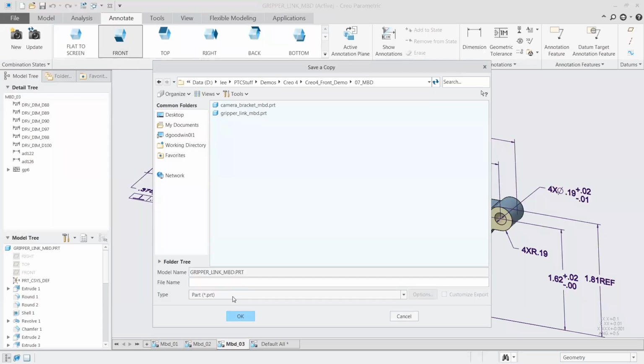Yes, if I'm not mistaken, and I apologize here, I'm not really an MBD, GD&T expert, but the way that I have understood it would happen is once you've laid out the tolerances and whatnot here, if you had an interference, Creo would actually alert you. So you would get a notification that there is an interference based on the tolerances that you've set up. I think that answers the question.